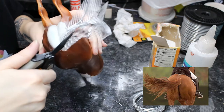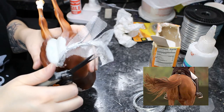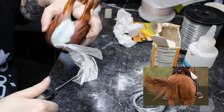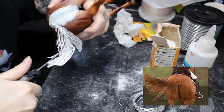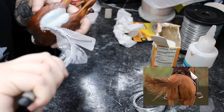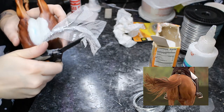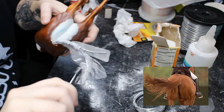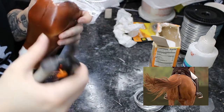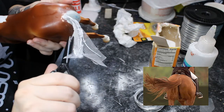And once again, this doesn't have to be perfect because I will normally cut this down, put the epoxy over, and then from there, I will wind up Dremeling down the shape to refine it a little bit more anyways. But this just gets our basic flow in there so we have an idea. Because when you're looking at the thing before you cut it, it just looks completely insane. Like, how is this going to turn into a flowy tail? It just looks like a hot mess.